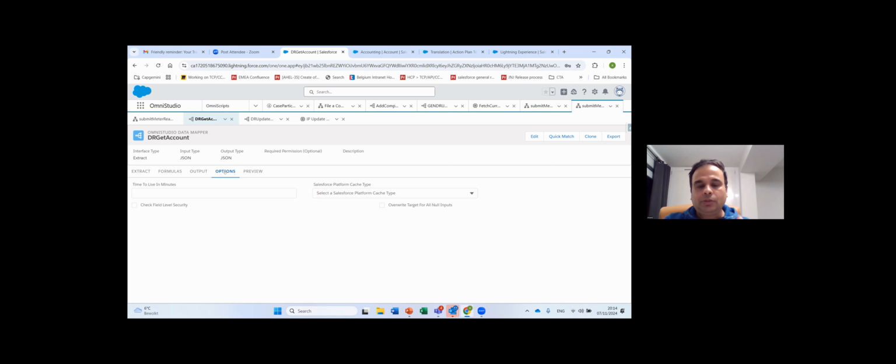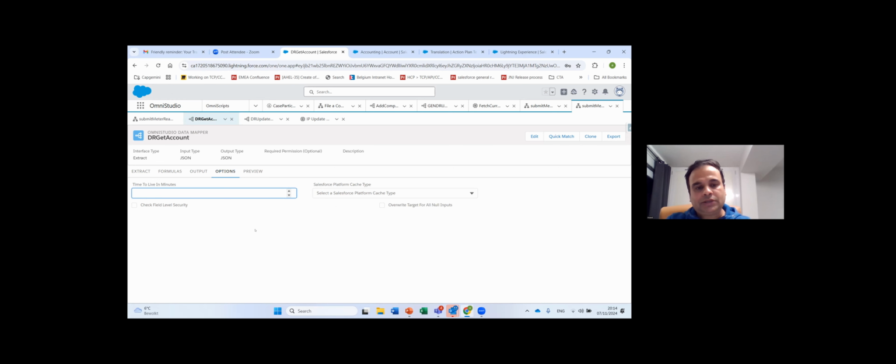But if you are buying OmniStudio standalone, it will use something called scale cache. But at this point of time, I am doing a demo on an industry cloud. Hence, I'm using a platform cache. So you can cache this data onto your platform cache by session or org, and you can give for how many times that cache will be valid.